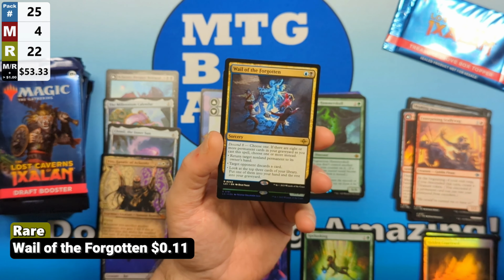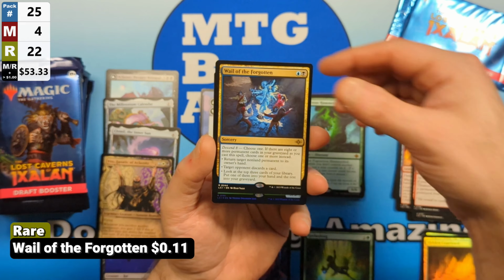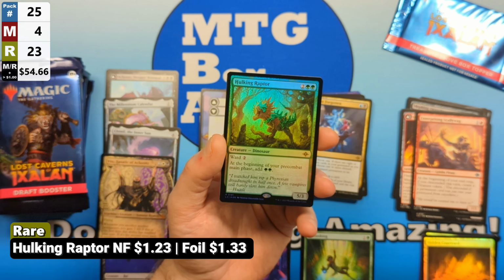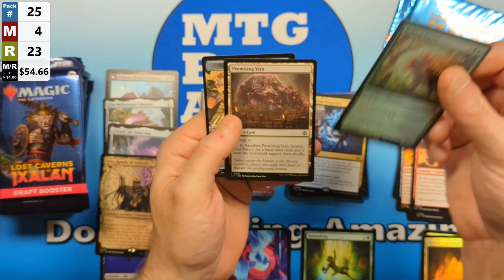So we're going to see Whale of the Forgotten, this time in standard frame, and behind it we're going to see ourselves a Hulking Raptor coming in foil, valued over $1 in non-foil. Then we're going to see a Promising Vein with a map token. All right, so we got 2 of the 3 uncommons valued over $1. We got 2 cards valued over $10, and let's just keep going.